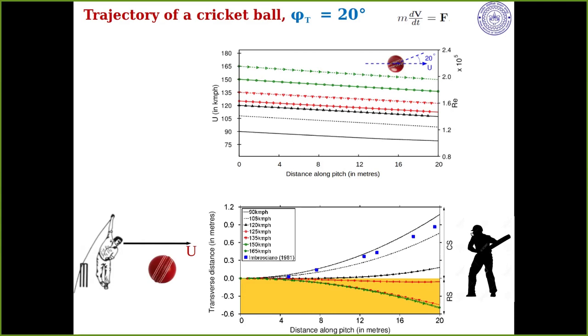So the bowler has many options. They can either do a lot of lateral movement at a slower speed, or they can bowl quick and cheat the batsman, but the movement will be very small. I think intelligent bowlers use all these options. Here is an example of reverse swing, 150 kilometers per hour. You can see it is reversing. There could also be a situation where it initially reverses and then straightens out. So the curve ball kind of thing.